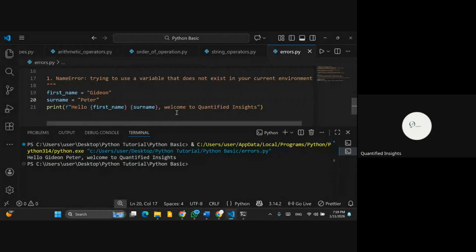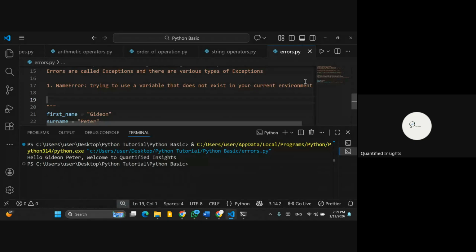All right. So when you see an error, try to understand the kind of error you are seeing. What type of error am I seeing? What do I need to do, and what am I doing? Now, the next kind of error we have is what we call the type error. Now, what is type error?